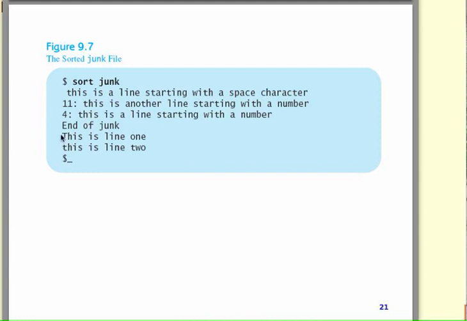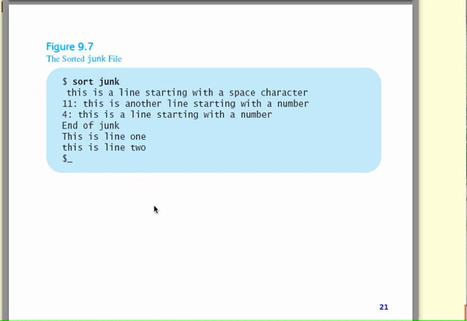One thing that I've noticed is that the way sort is described in the book, it seems to indicate that it works sort of like sorting strings by default in Java. That is, uppercase letters are considered to be smaller than lowercase letters. But I believe in the version of sort that we are using in our live DVD, and I think in the current version of Bash and Linux, this is not the case, that the lowercase t will come before the uppercase t. Most of the time this is not that crucial, and I don't think it's going to be a problem for anything that we do in this course.